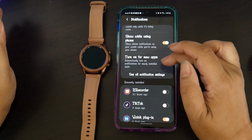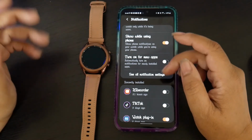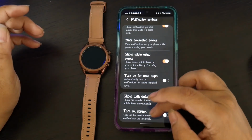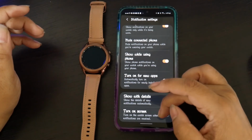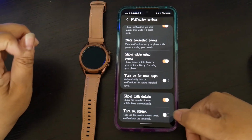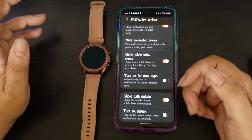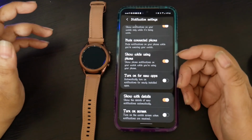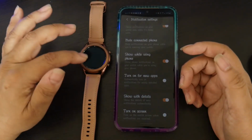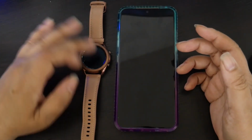I'm not going to turn it on for new apps, because for each app you would want to have a choice of whether you want to put the notifications on or not. Show with details. Yes, I like that. And turn on screen. Turn on the watch screen when notifications are received. So I'm going to leave that off, because it's going to waste the battery. Say for instance, I actually have my phone in my hand and I can see that I have a new notification coming in. I don't need my watch to turn on, because I will see the notification right there. So I don't need to have that.